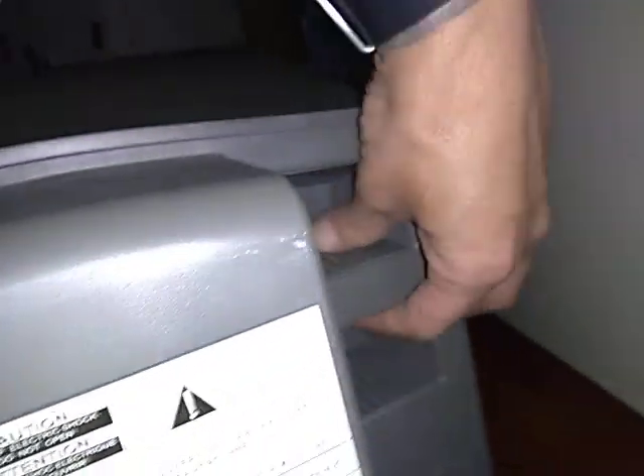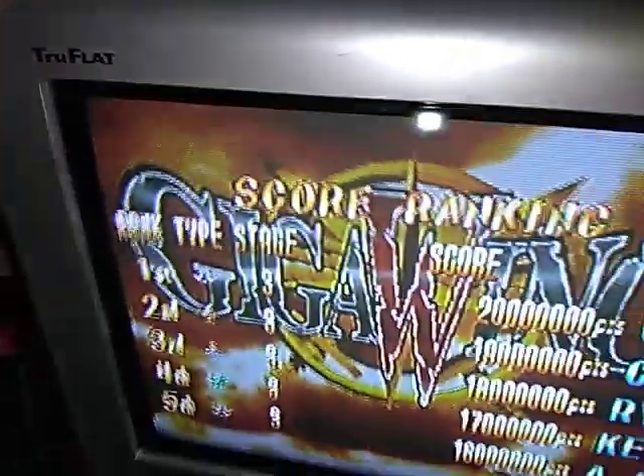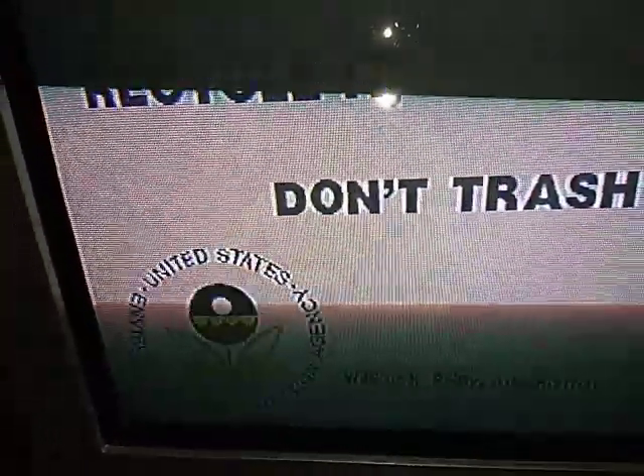You got two little handles right here to hold it. And then if we go on to the side — that's the way one side looks. And then we go to this side here — that's how that side looks. It's a little dusty. And then we'll go into the actual how it looks.